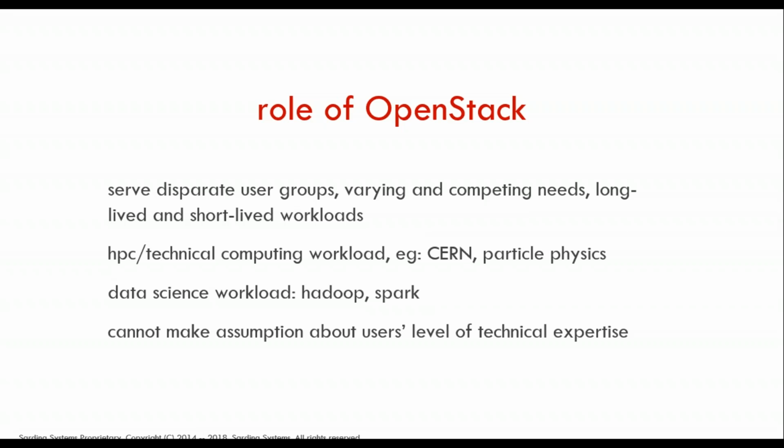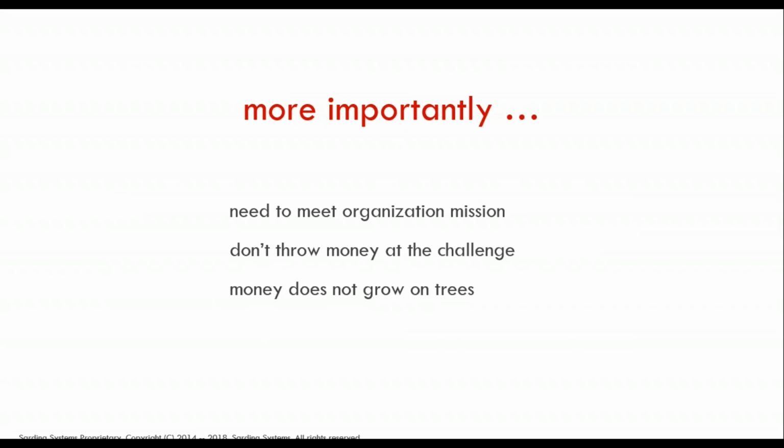And it's very critical for them that they cannot make assumptions about the user's level of technical expertise. But prime amongst those is the need to meet the organization mission. And they also realize that they cannot just throw money at the challenge because money doesn't grow on trees. At this point, they brought in the partner, and hopefully not in crime.